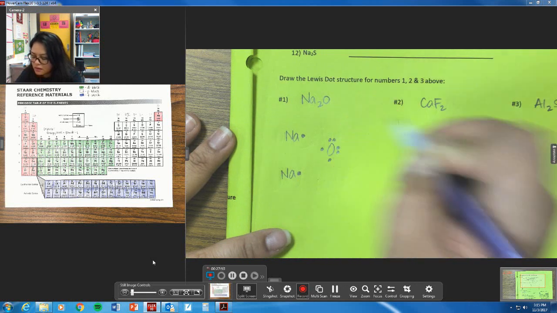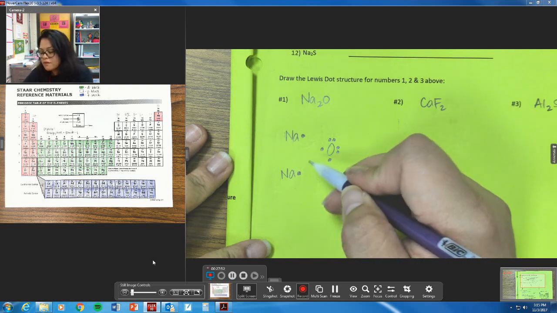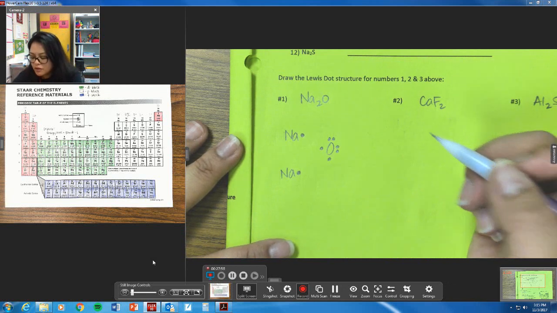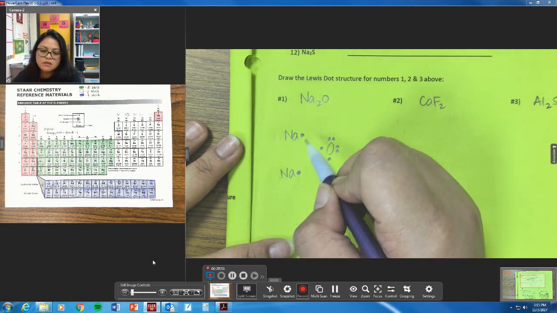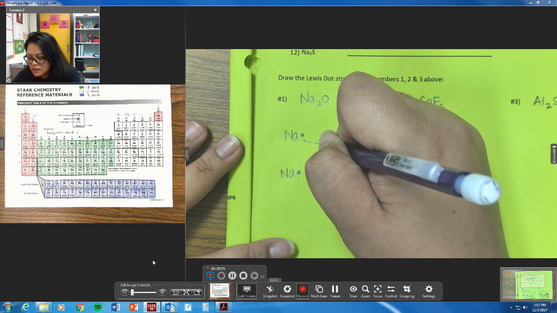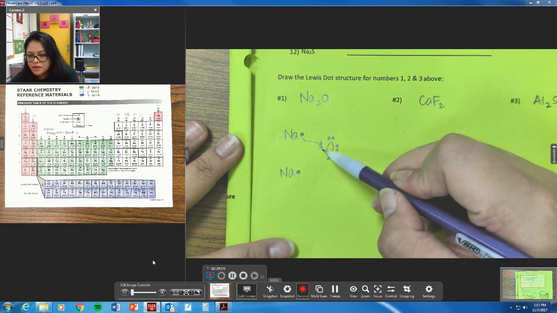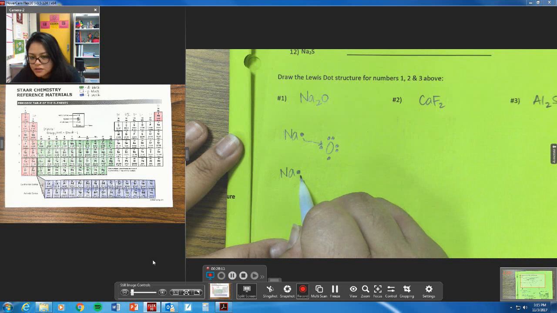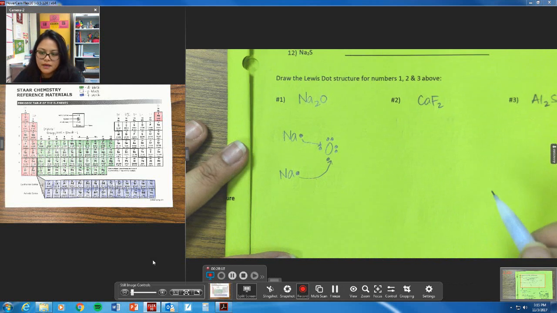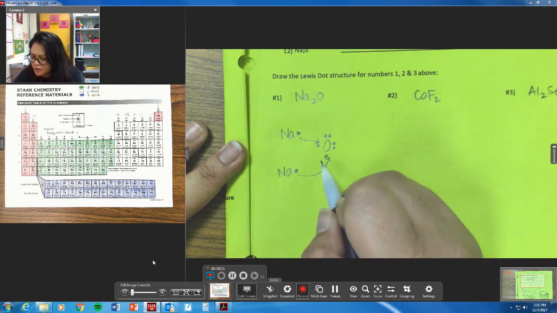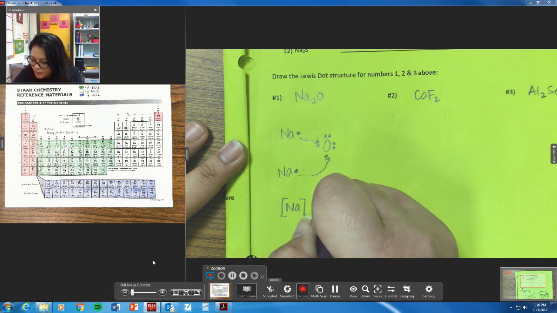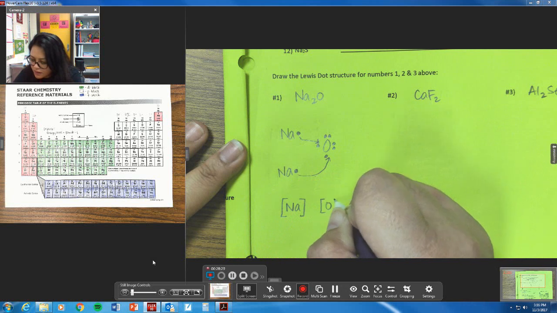Okay, all right. So remember, with the Lewis dot structure for compounds, we have to show where our electrons are going. And remember, they're trying to get a seat on the bus because sodium doesn't want these electrons. Okay, so this electron is going to come over here and sit by this electron with oxygen. And then this electron is going to come over here and sit by this oxygen on the bus. Okay, so your final product, you have sodium, and you have oxygen.